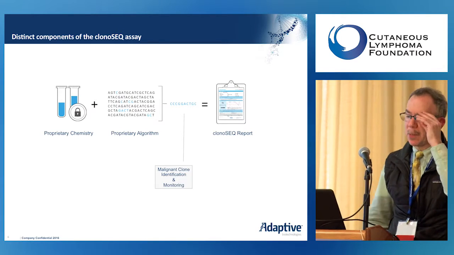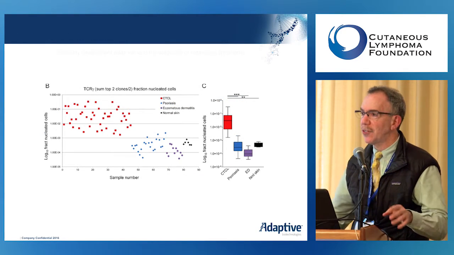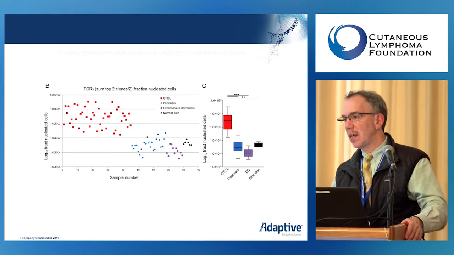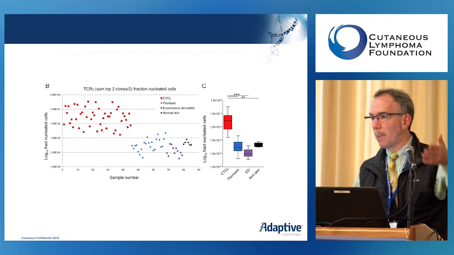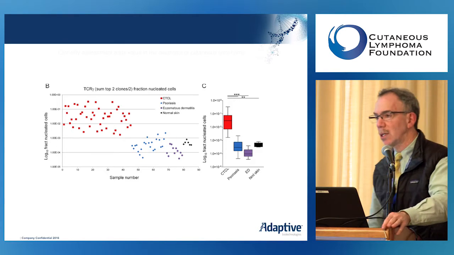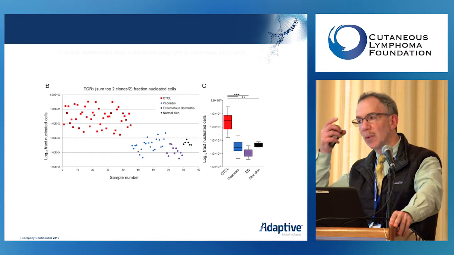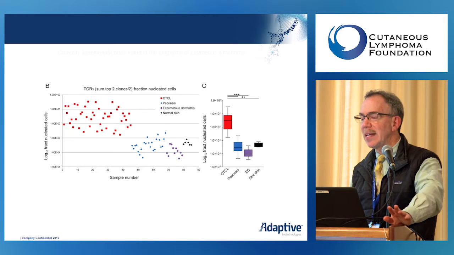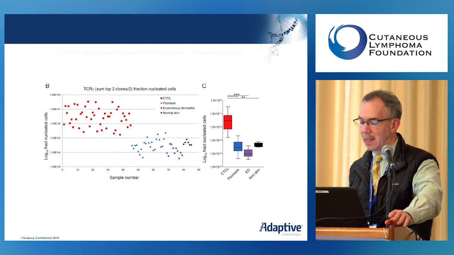So here's an example of how that might work, and this is work that was done with the Dana-Farber Cancer Institute. You're about to hear from Dr. O'Malley, who was part of the team that did this. Also Rachel Clark and Tom Cupper, who are involved with the dermatology group at the Dana-Farber.